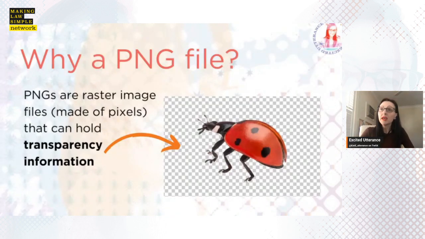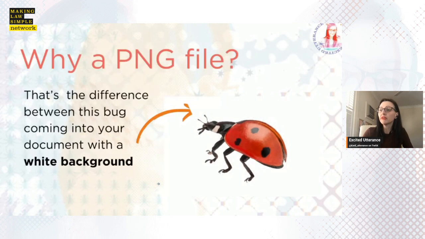They were great pets. So PNG files are made of pixels that can hold transparency information. If you have a look at this ladybug here, there are pixels making up this ladybug, and they're opaque, so you can't see through them. Now, see this checkerboard here. A checkerboard generally signifies transparency, so there's nothing behind, right? Generally. Now, I'm just going to move on to the next one.